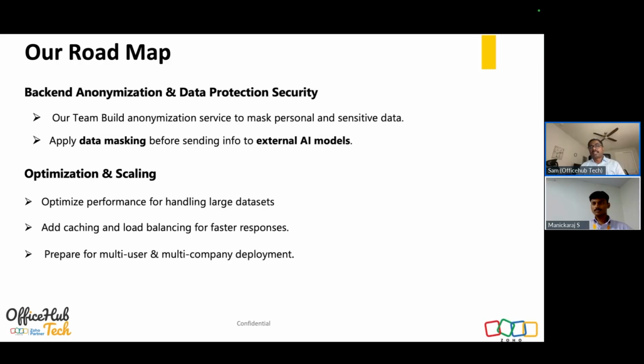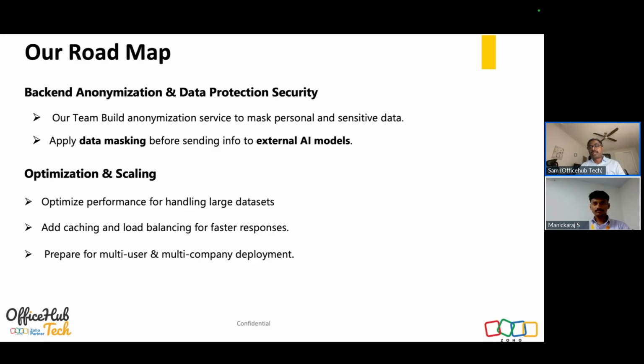And another thing is the team within our organization which focuses on the security aspects, right? Because that is the biggest concern, passing business information into an LLM. So we are extensively working on the security aspects, particularly on anonymization concepts.